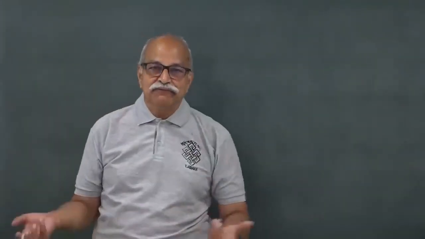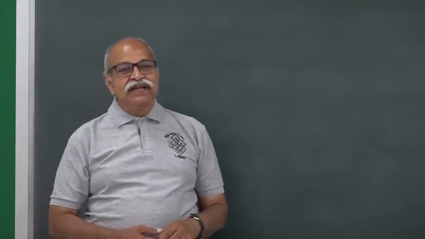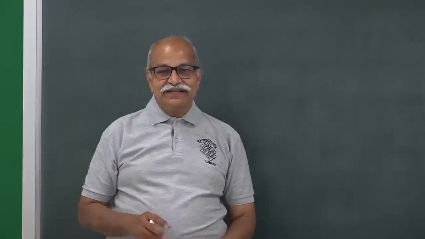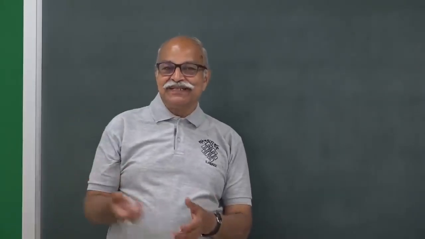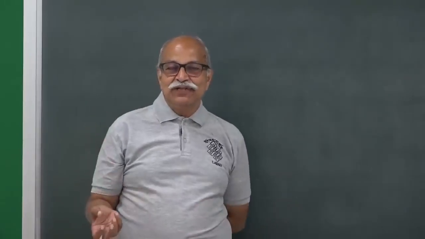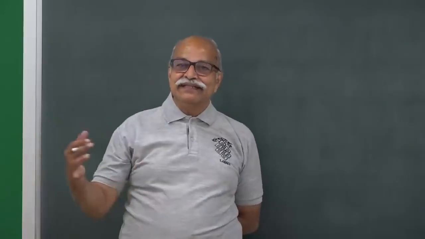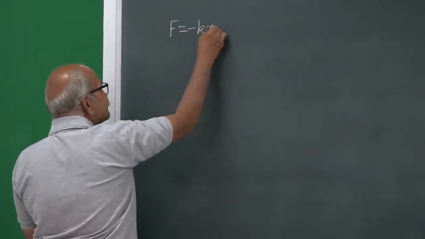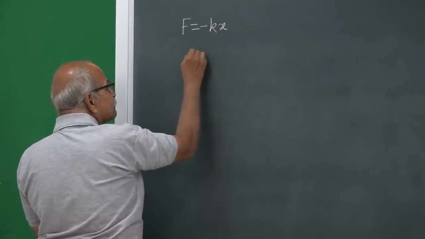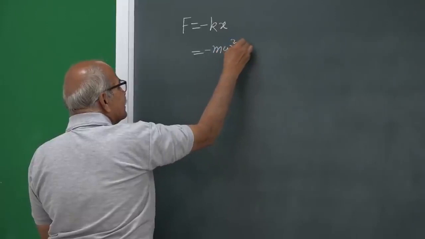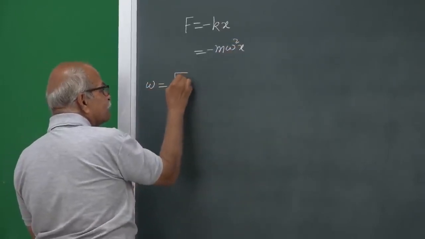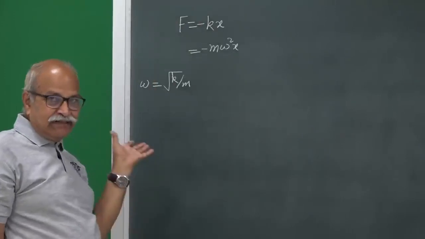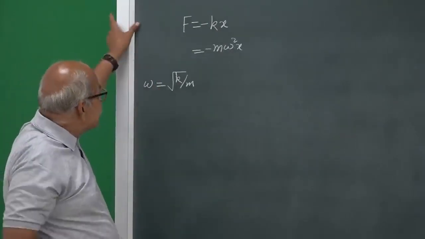Let us take an example of spring force. You have all studied simple harmonic motion. And if you have a particle connected to a spring and one end of the spring is fixed, the equilibrium position where the spring is relaxed, we take that x equal to 0, and then we pull it, release, and it oscillates. And we say that the force is minus k times x, which you also write as minus m omega square times x, and omega is written for square root of k by m. I am not going into great details because you have all studied this motion, very important and very interesting also.